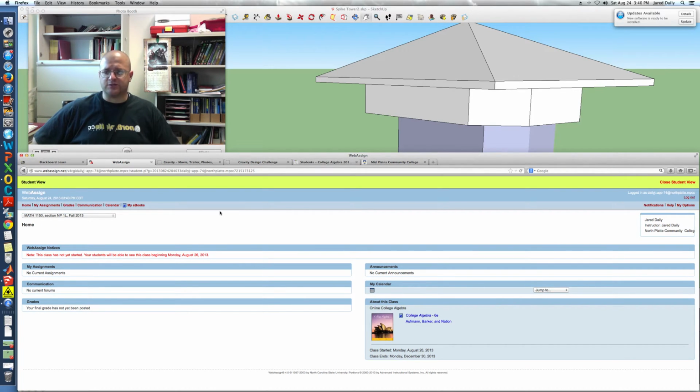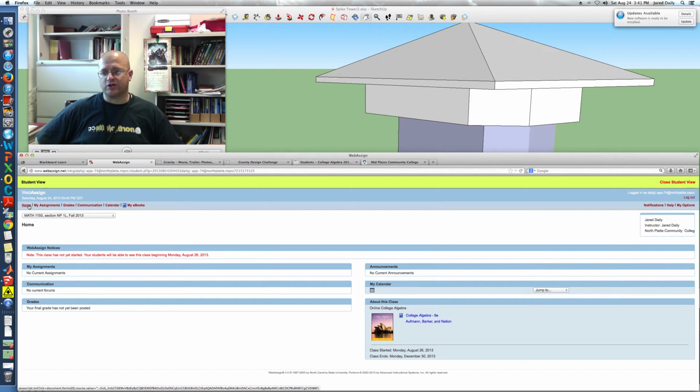This is kind of how the page will look as you get into WebAssign, except that just before you get into this page, if you have not purchased access to WebAssign yet, it will ask you to enter in your card access code. If you don't want to use an access code, you can call me and we can help you to purchase that directly online. It's a little cheaper to buy it directly from WebAssign, or you can get the access code at the bookstore. You'll also have a week or two, I think it's a 2-week grace period when the class begins, to buy that access code, and you can still do your homework. So you've got some time to work on that.